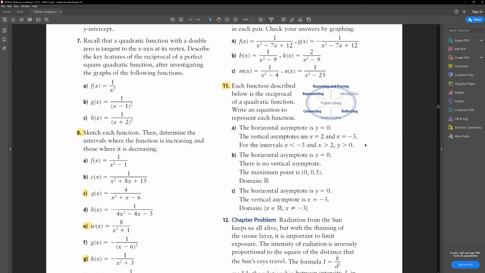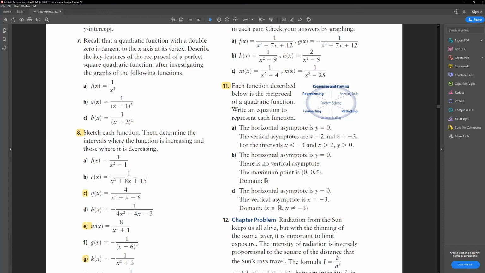So if it's above the x-axis and we found our denominator, we could just state that f of x is equal to 1 over (x minus 2)(x plus 3). The reason why it's that simple is because it's not giving us a certain point it has to pass through, which makes our life a whole lot easier.